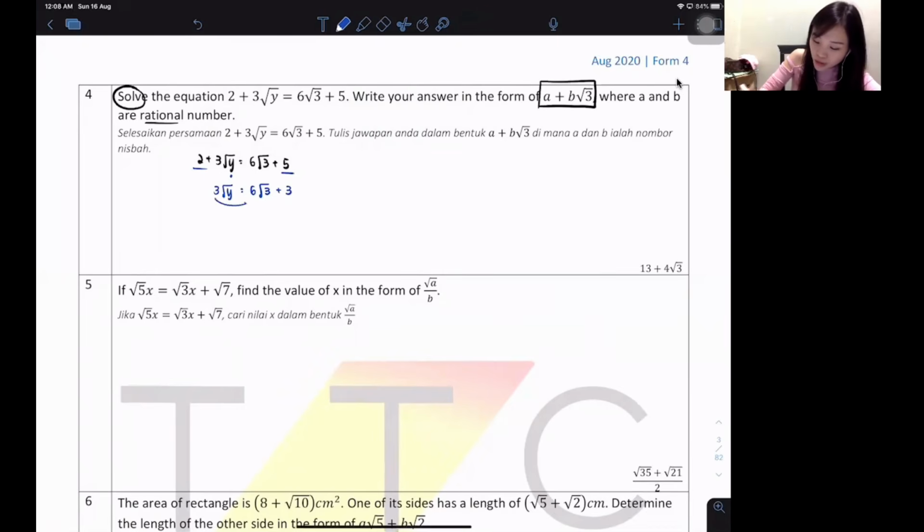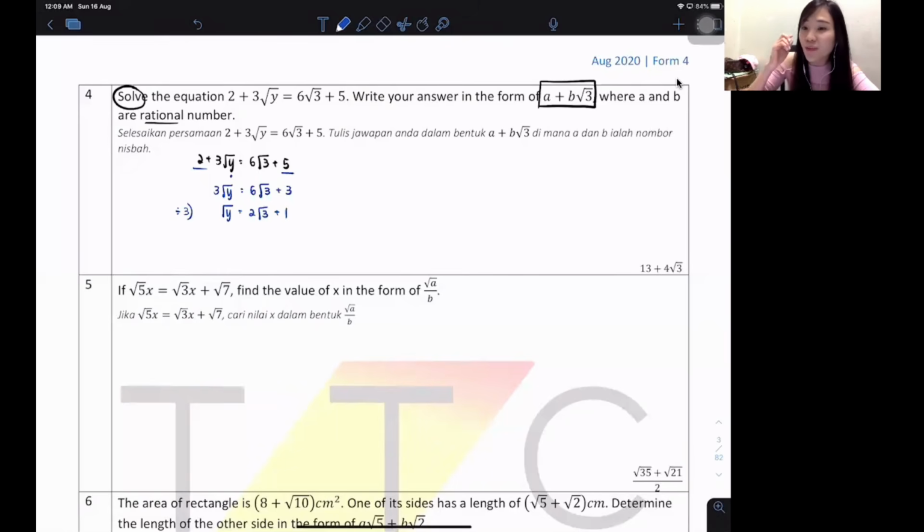So you want to move it to that side also can, or I'm very lazy, I will always say divide by 3. I love to write like that so that you guys won't make any mistakes. So all of the thing there, I divide by 3. First one divided by 3, square root Y. 6 divided by 3, isn't it 2? 3 divided by 3, isn't it 1? You see, suddenly, isn't it you only left a Y there?